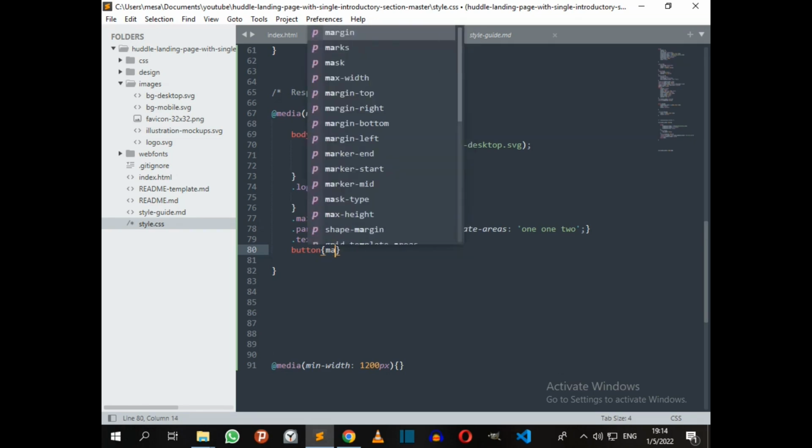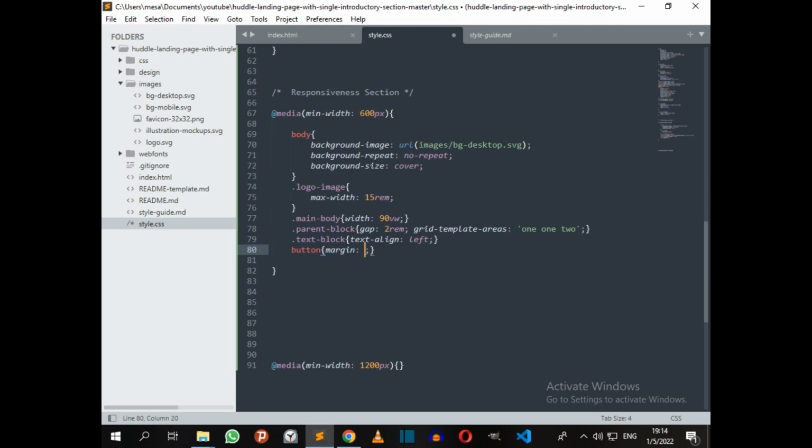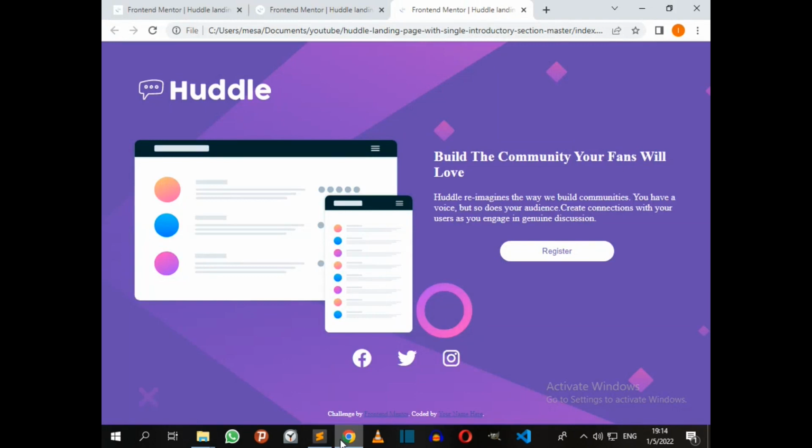So let me set the margin to 30 pixels to the top. To the right side, I want it to be auto. Then from the bottom, I want 80 pixels. Then from the left side, I want 0. There it is.